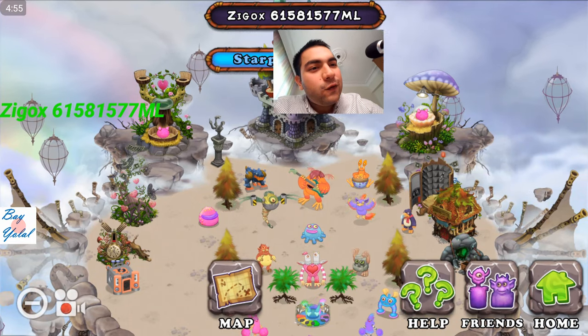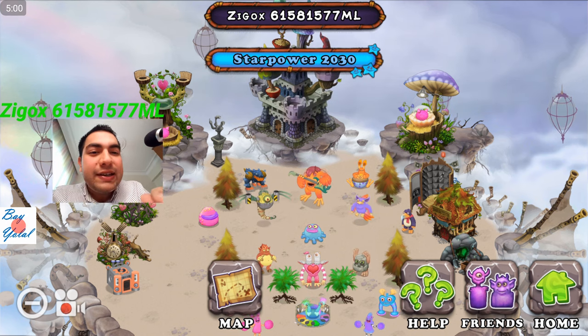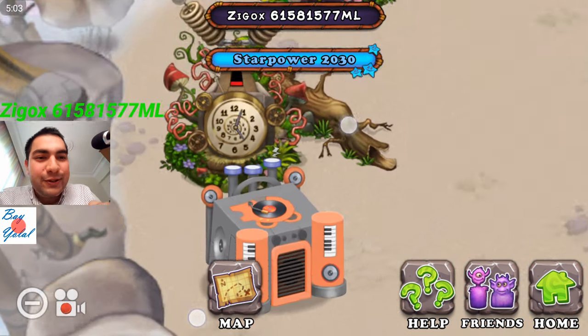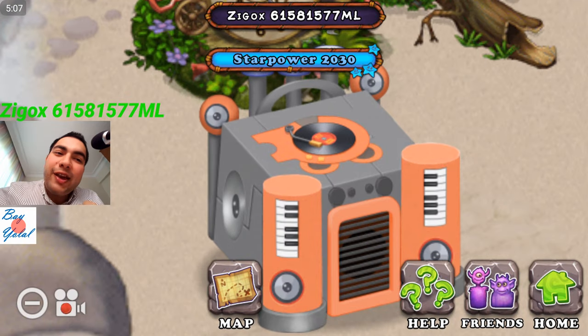And thank you very much for writing your friend code on your display name. This means that you can find more easily friends to play this game with you. And also, good luck for you to power up your Rare box, okay?